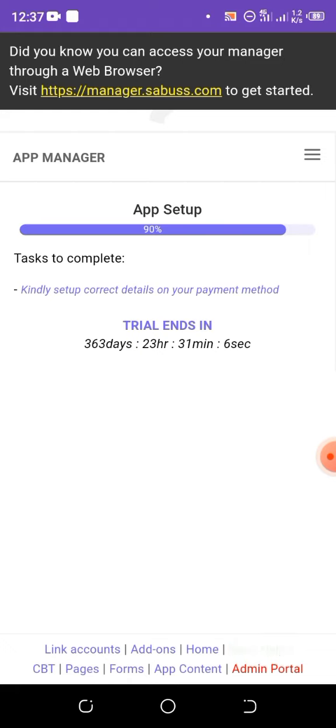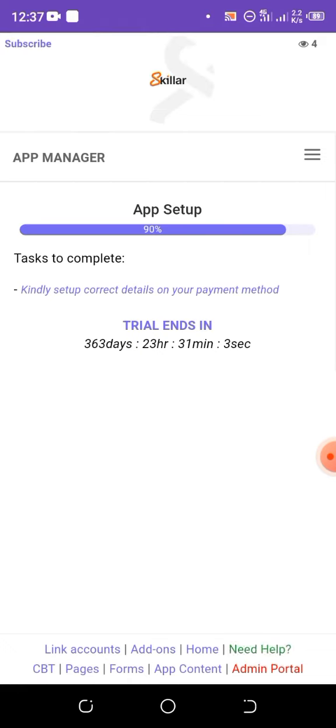If you created a web app, like an app meant for a particular website, for instance you converted a website directly to a mobile app, or you created an online store like an e-commerce app, or you created a hotel booking app, restaurant app, laundry and other kinds of apps at all, you would need to integrate it with a payments gateway for people to be able to make payments directly to you through the app.